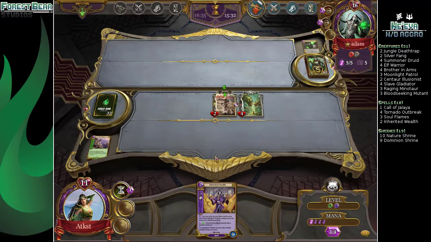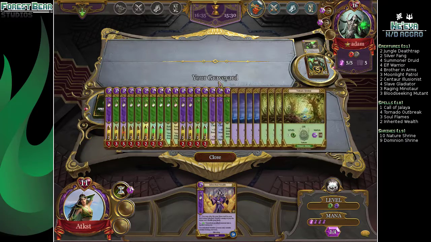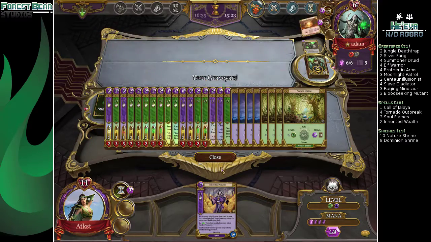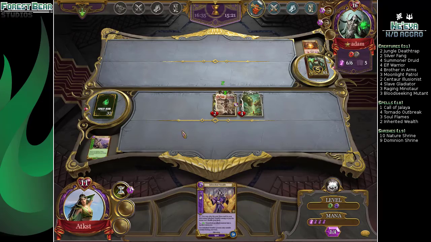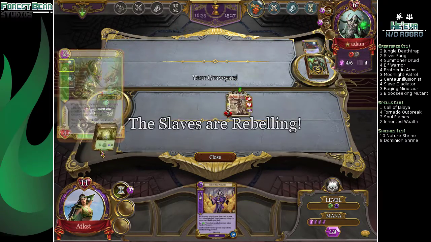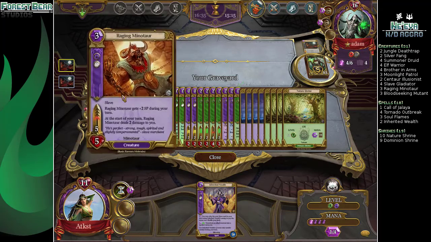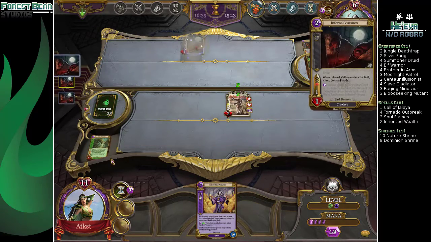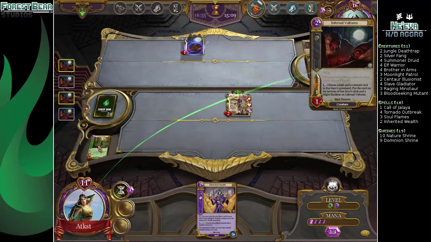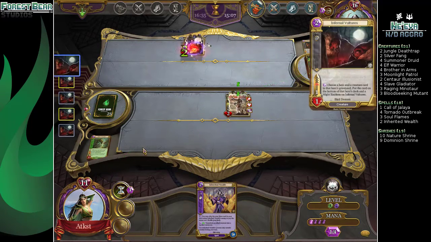Makes me curious if they're going to throw away Infernal Vulture or... So there's 2 Nighthawk, Raging Minotaurs and 2 Slave Gladiators. 1 Slave Gladiator left in the deck. Whew. They do get rid of the Infernal Vultures. And... oh, because he had another one. Can only hope he eats.